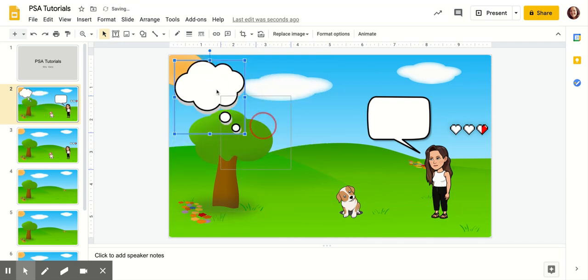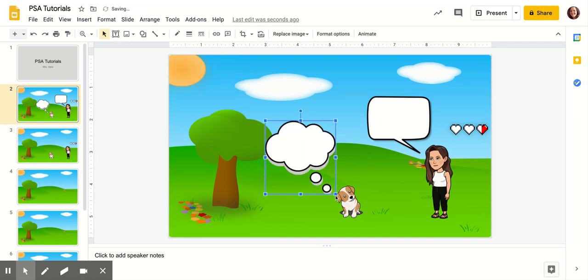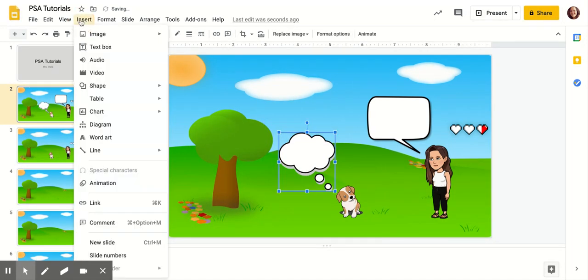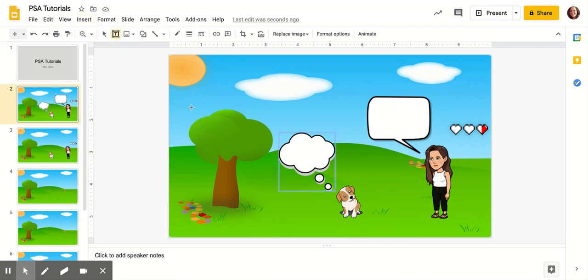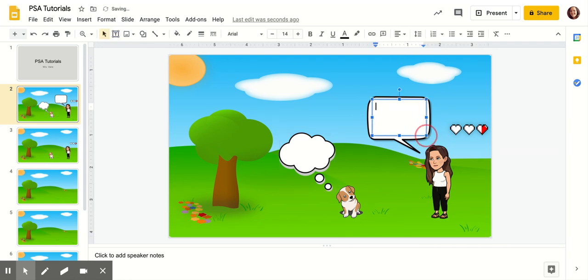So now that I have the speech and the thought bubble, I obviously need to add text to it. The way that I'm going to do that is, again, by going to Insert. Just like I were to add a picture, I'll go to Insert. But this time I'm going to click Text Box. When I click that, you'll see my cursor kind of almost looks like a cross. So I can go to the top left corner of wherever I want the speech box to start, and I can kind of draw it here. You can always adjust it later. But I'm going to go ahead and type in what I want to type.